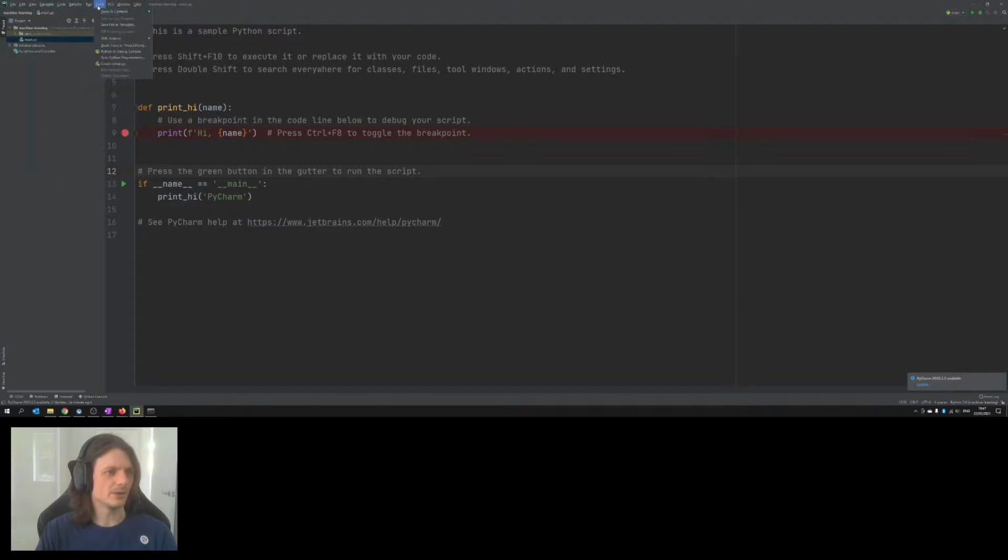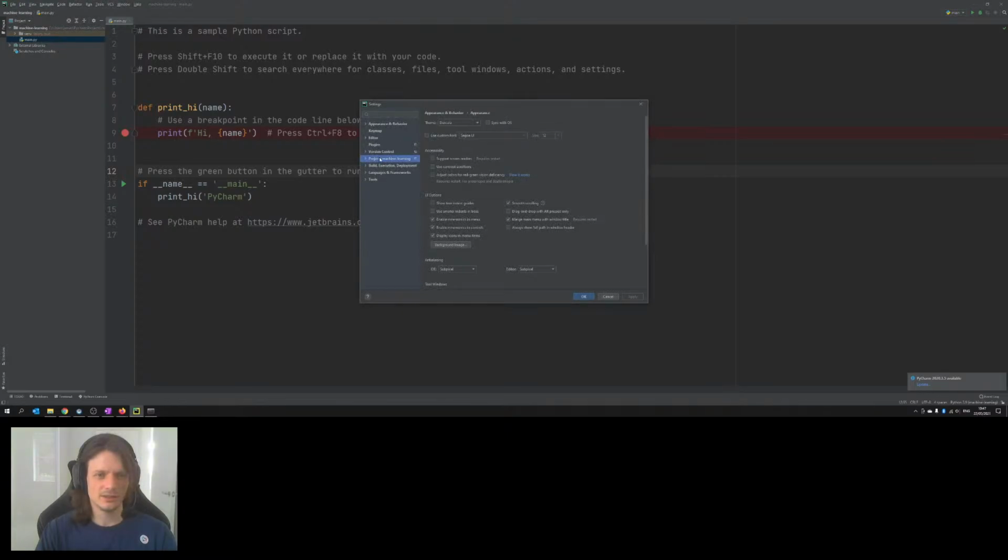If I go to, not that, to project settings. Oh my goodness. Settings. Project machine learning.